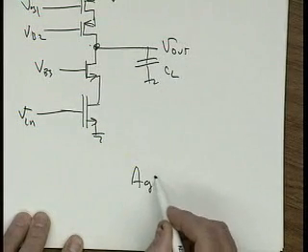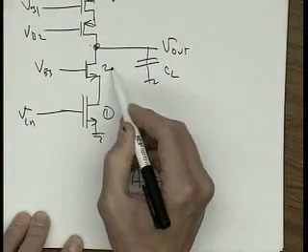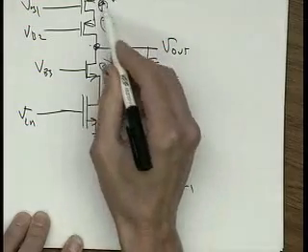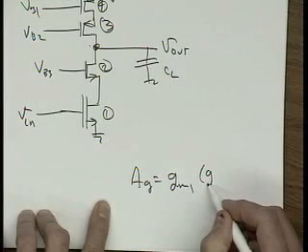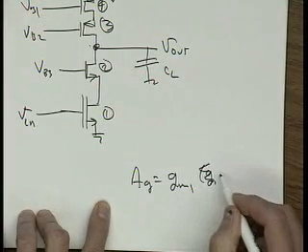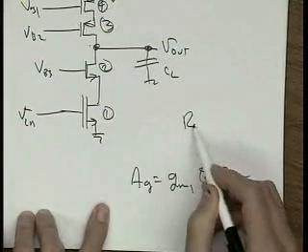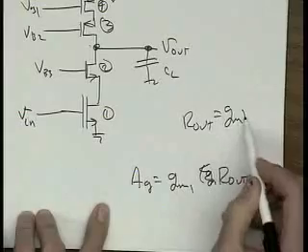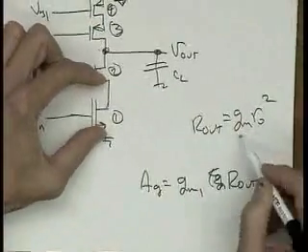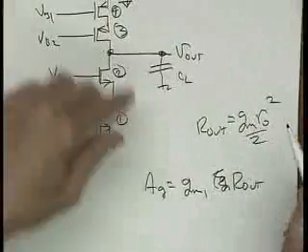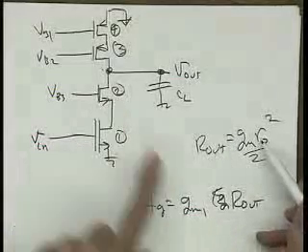Gain of this thing is equal to GM of transistor 1, 2, 3, 4, times R out of this node right here. And what's R out of this node right here? It's really big, right? It's going to be GM R out squared, because of the cascoding on both sides, divided by 2. If GM and R outs are all the same, it'd be this value right there. So R out's really big, lots of gain.